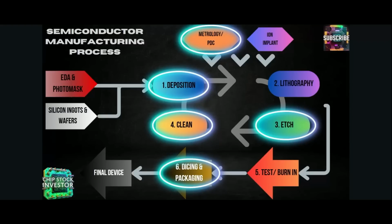That's right. In the last video on ASML, of course, ASML fits into the lithography part of that middle cycle. And you can see the arrows, they kind of recycle over and over again. Deposition, etch, and clean are the types of equipment that fit around the piece of lithography equipment from someone like ASML. So the deposition is where some sort of chemical is deposited onto the silicon wafer. The lithography machine with a pattern that blocks out parts of the light is shown onto the wafer.